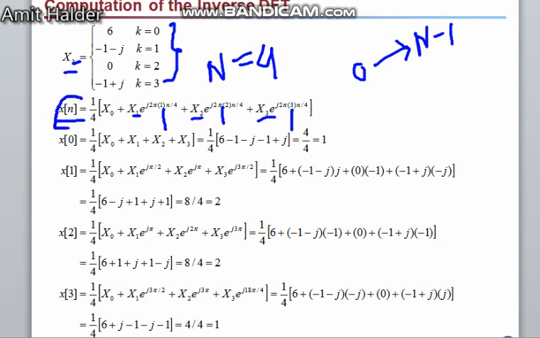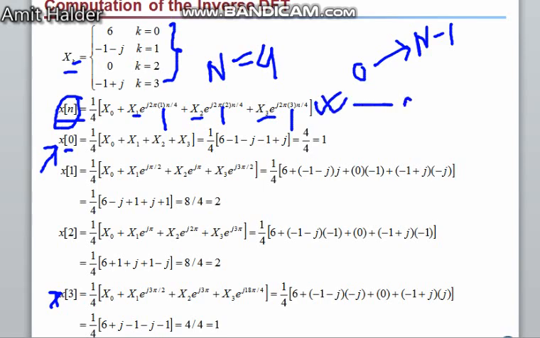Now you are finding the indexes, the previous values. So just put the value here and get the value there. After that you put the values 0 to 3 for n to find out the real values of the previous sequence. Just put the value x equal to 0 in this equation.